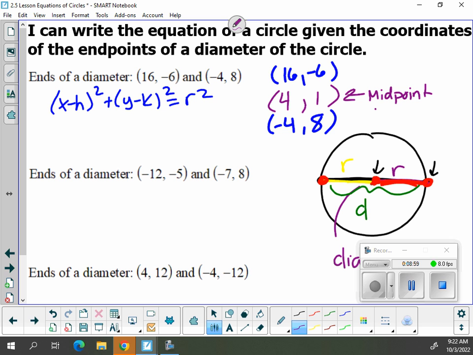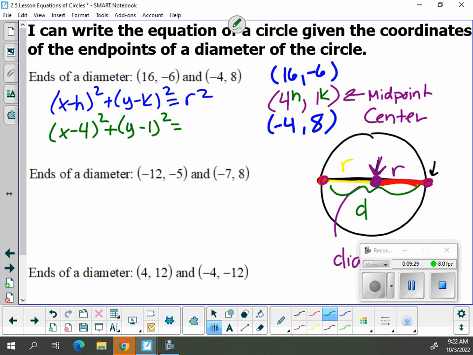And that's also the center, the midpoint of a diameter, like I showed you right here. That's the middle. It's the same distance from both endpoints that makes it the middle, and it's also the center of the circle, so we can call that (4, 1), h, k, and now we can plug in. And now we're just doing a problem like we did on the previous slide.